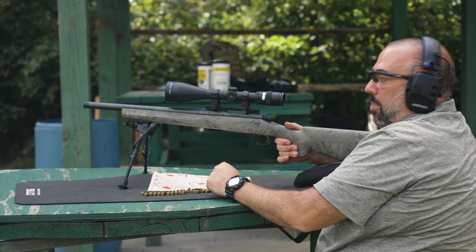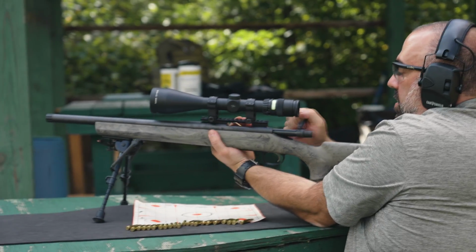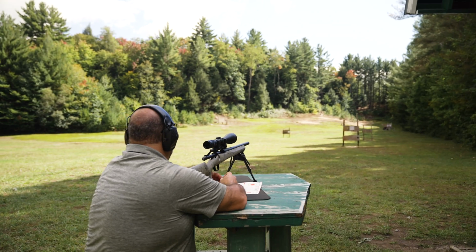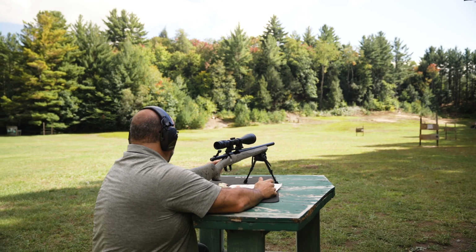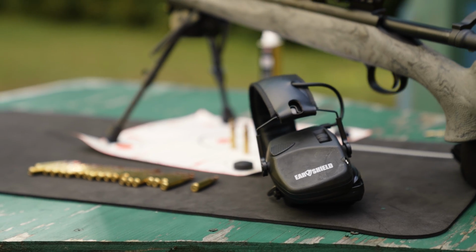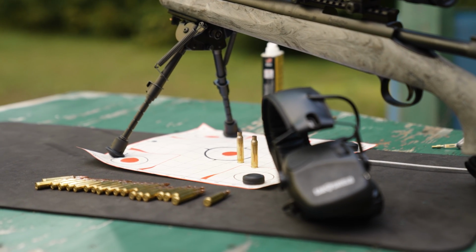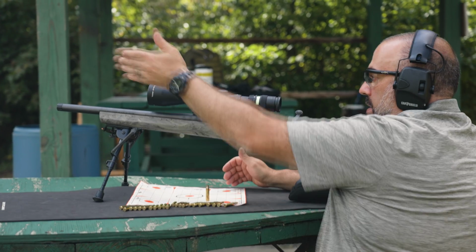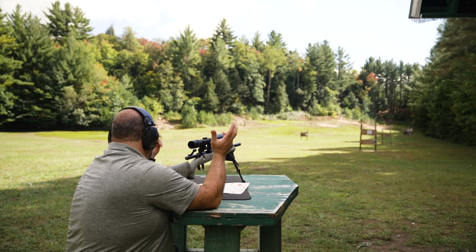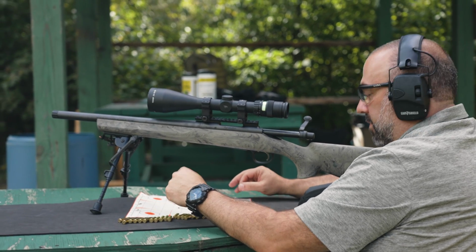A little tip I usually do, because I always forget a pen or something like that, is I'll take the spent casing. I look at the target, and I'm about 3 inches to the left and 3 inches down. So I'll take the spent casing and just put it on the target. When I shoot the next time, I'll mark where that spot is with that casing. It's easier for me to visualize what's going on right in front of me than keep looking down there and trying to remember where each shot was. If you don't have a pen, that's what you'll do until you knock them all over, and then it's kind of done.